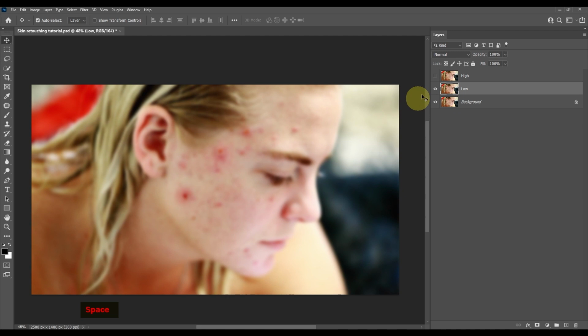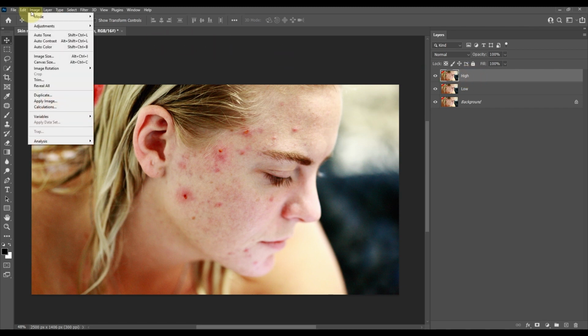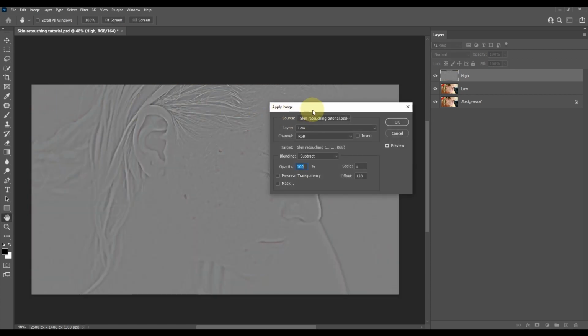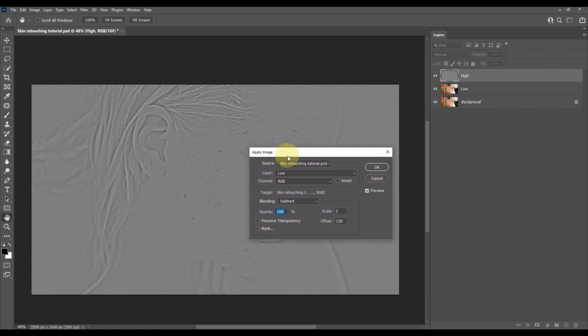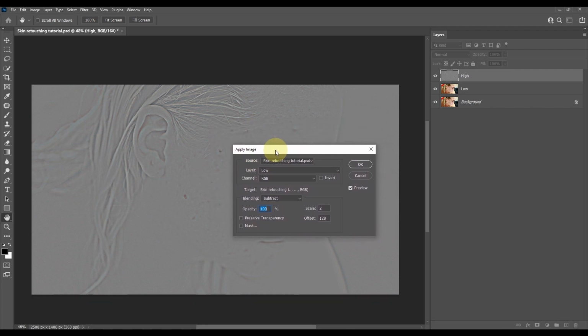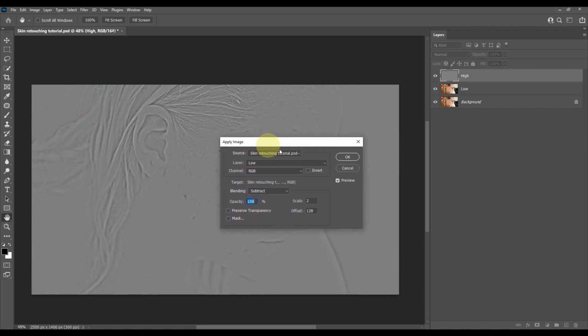Next is we are going to turn on naman yung high frequency natin or yung high layer natin sa top. Also select that layer and then punta tayo sa image, apply image. Okay, so this is going to be the same thing, same settings for all the skin retouching or pimple removing na, or sa in general, itong method ito, this is gonna be the same settings for every set of images, okay?